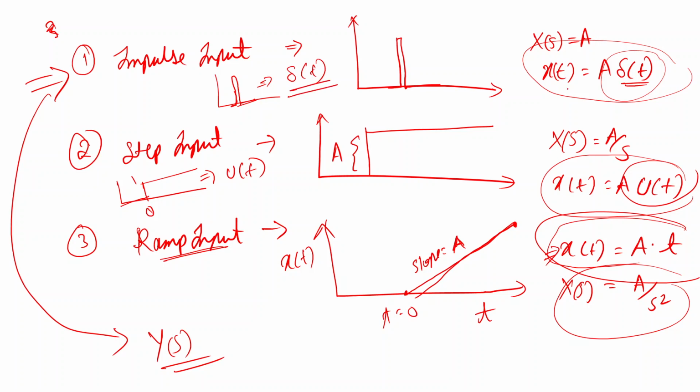So that is how we find x of t, and to find that equation in the s domain, that is x of s, we need to take the Laplace transform of each of these terms. Or we can do vice versa. If we know this, then we can take the Laplace inverse to find this. That is also possible.